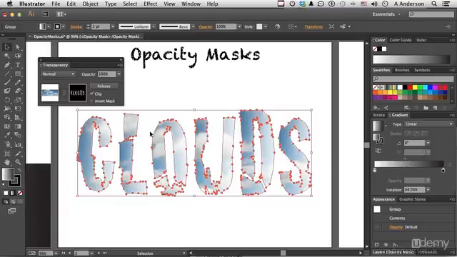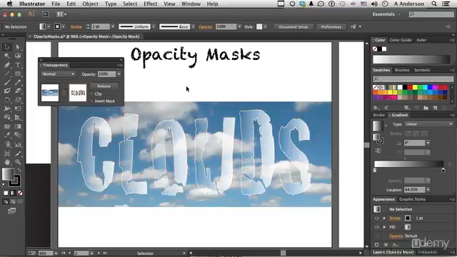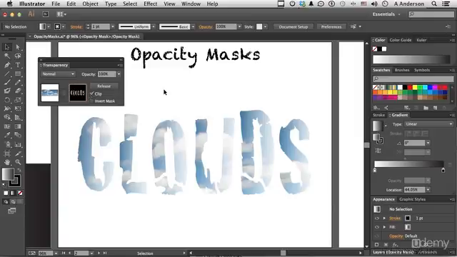Now we do have an invert button up here and a clip button right here. Watch what happens when I turn off clip. This is kind of neat. It leaves the clouds the way they are with the opacity mask and brings the rest of the clouds back, so you kind of have the word clouds spelled out inside of those clouds. That's kind of cool. Now you can invert the mask too if you want to do that, reverse the effect. But the clipping part's actually kind of neat, and yes, anytime you don't like what you see and you want to go back, you can click release.